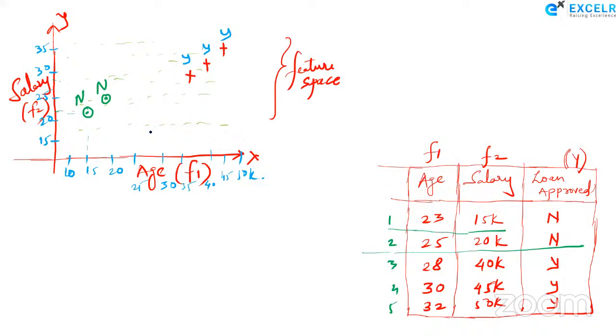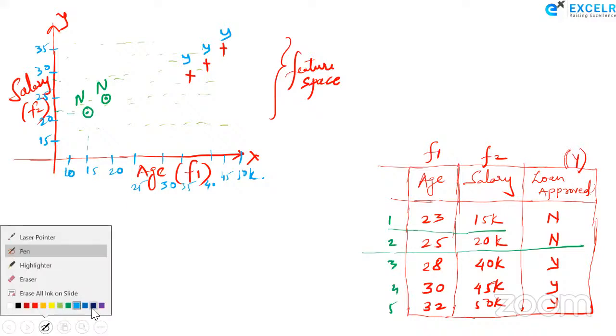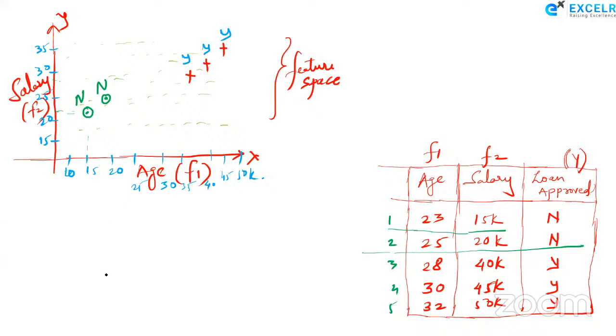Okay. Now, can I draw a line which separates these two classes? Can I draw a line like this and separate these two classes, guys? Yes. Now, do we have all the no people who are not granted a loan, the no class, on one side of this line, and all the yes class data points on the other side of the line? Yes or no?